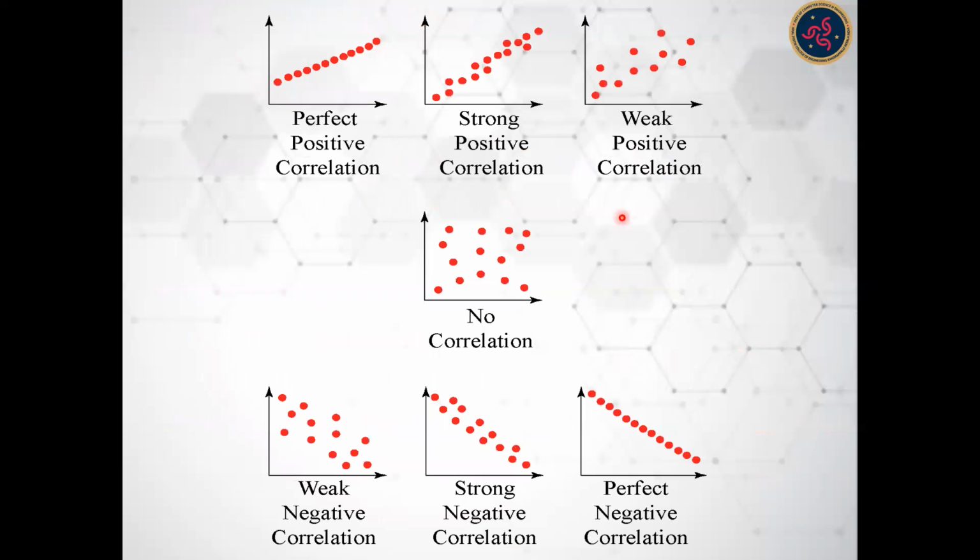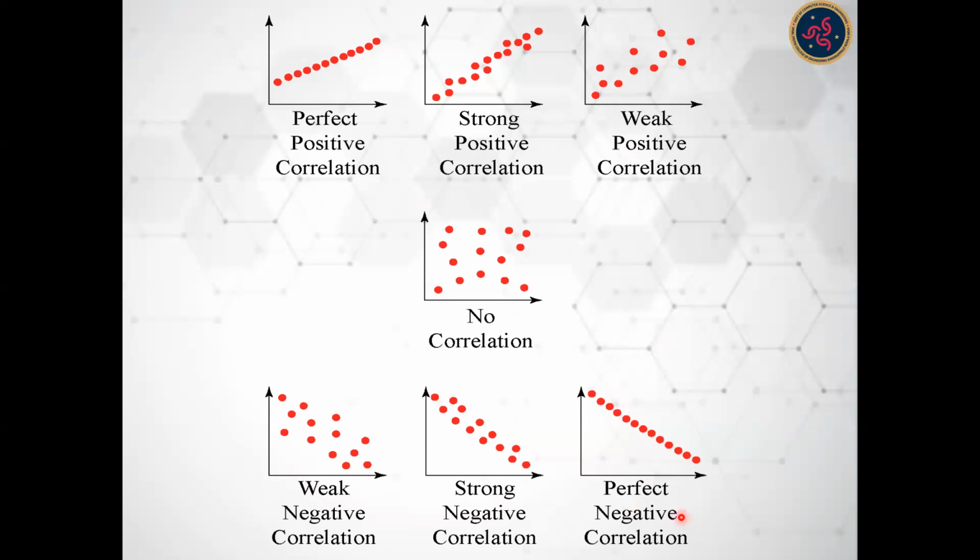So these are the different correlations. Here we have the positive correlation, which is represented by a straight line moving from the left bottom to the right top. Then this is a strong positive correlation, this is a weak positive correlation, and this is no correlation, that is, it does not have any relationship between the two attributes. And again, this is a weak negative correlation, again a strong one, and this is a perfect negative correlation. That is, one is increasing, the other might decrease.